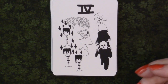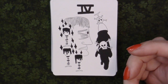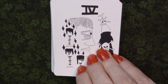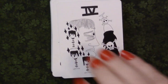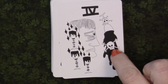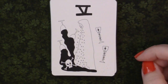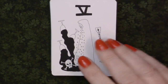Again, if I'm using this deck and I'm aware that when this card comes up, it is saying something different than what other decks that I might generally use. So it's not that I can't read with it, it's just not my preferred image of the Four of Cups. At least if it's just boredom, it doesn't lock it in so much, whereas this is pretty clearly a negative. We've got a poison sign here and everything, skull and crossbones. So this is very lovely, or very poignant. We've got the three and then the sparkling good cups behind it, very traditional.